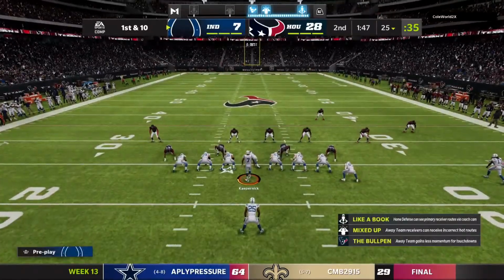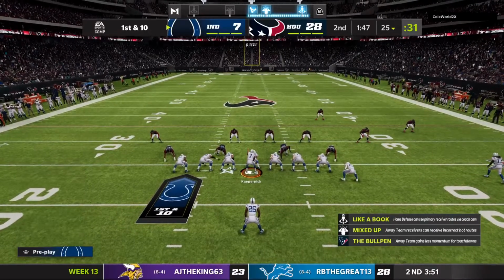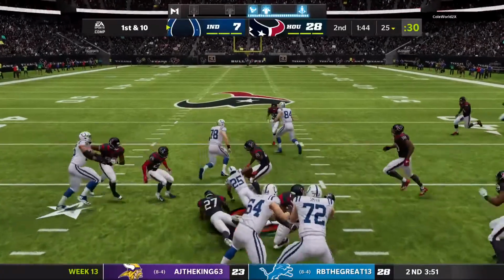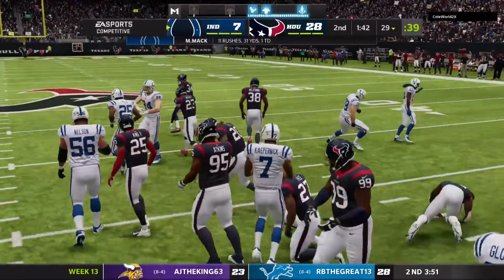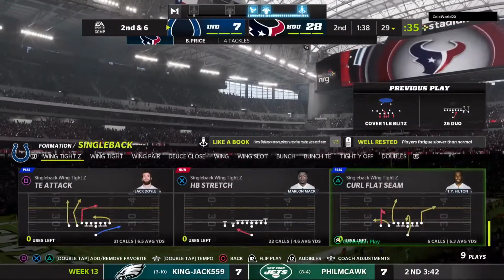The Colts come to the line, ready to start their next drive. They're sort of seeing themselves spiral out of control. Let's see if they can get things back on track. And this is where the coach is walking that line of being calm and really being firm with his team.